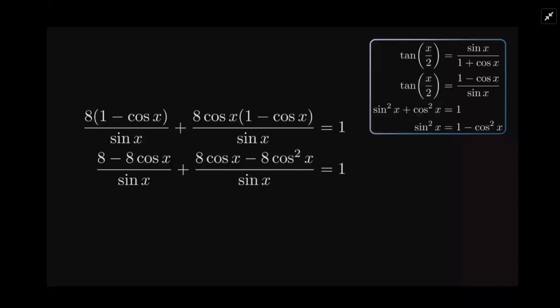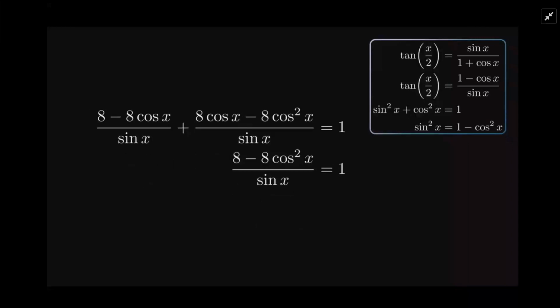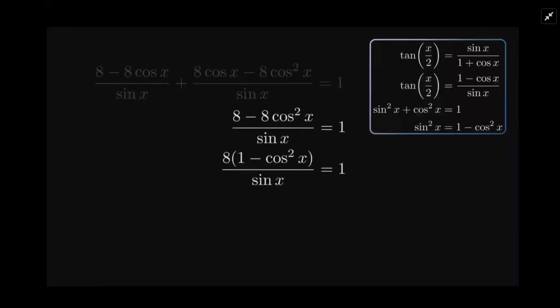Here would be to get this in terms of one trig function. Much easier to solve then. All right. Now, hopefully you're seeing where we're headed. Pull the 8 out, and you have 1 minus cosine squared. And that's where we're going to use the Pythagorean identity. So that's equal to sine squared. And it's simplifying very nicely.